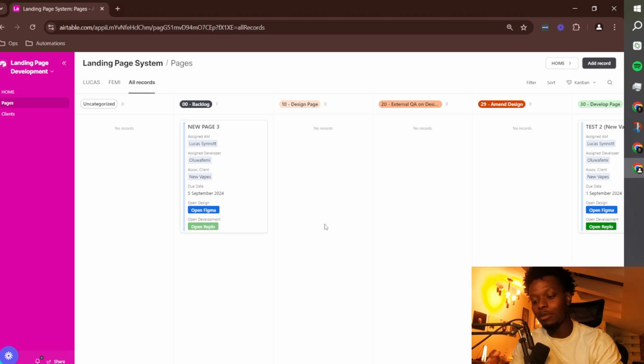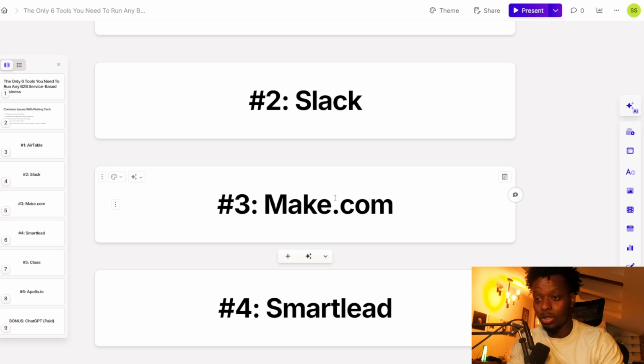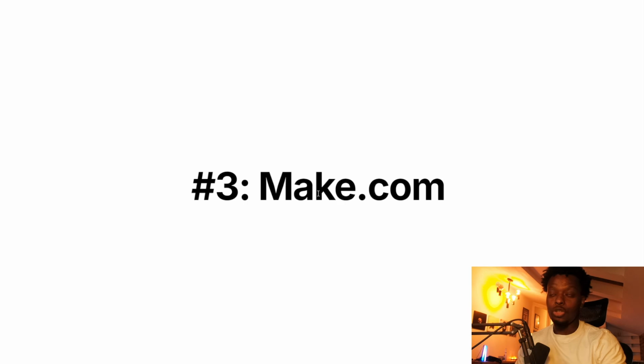So Slack, Airtable, and the third one, which I'm going to mention, is Make.com. These 3, you can run some of the most serious operations just off of these 3. And the great thing about Make is that it's not n8n and it's not Zapier. It's the sweet middle. Make is a little bit hard to get used to right at the start, but once you get used to it and you get proficient with it, you're actually quite close to being able to code.